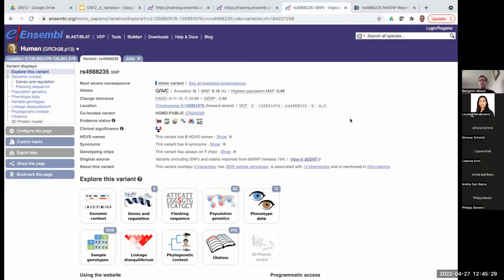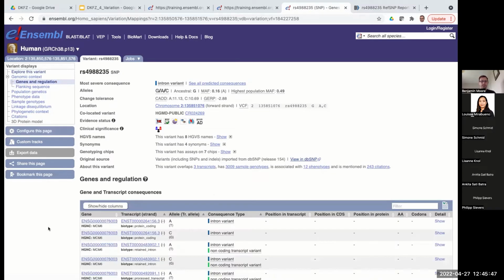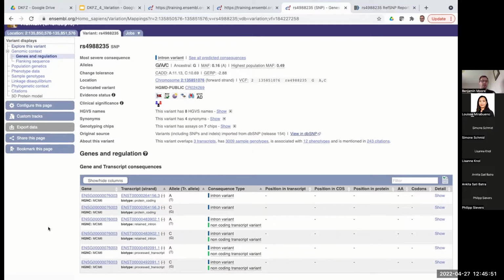So from the variant tab, there's just a few places in the menu on the left-hand side that I want to explore. The first one is near the top. It's called Genes and Regulation. Here we can find the effects and the genes and the regulatory features that are affected by this particular variant.